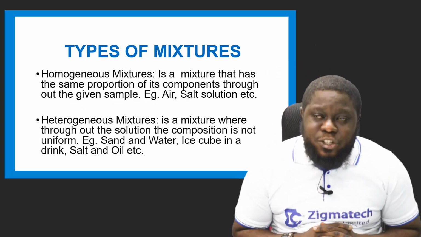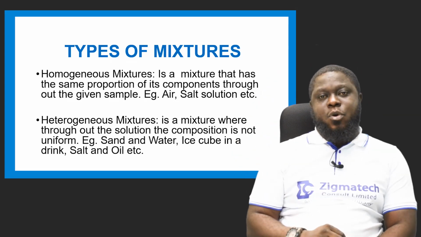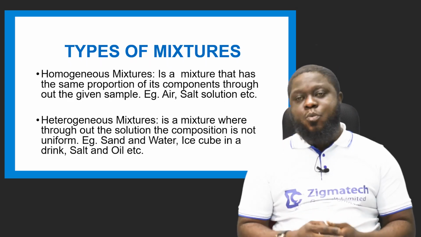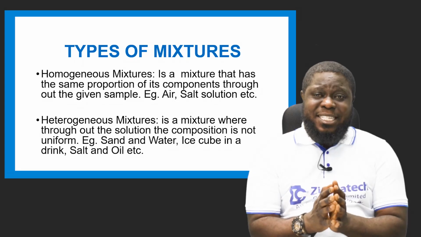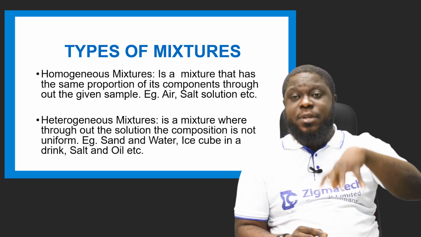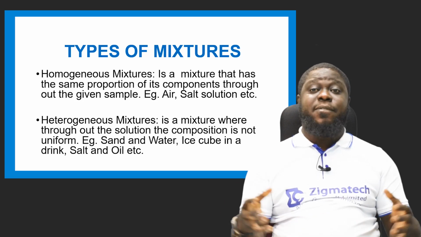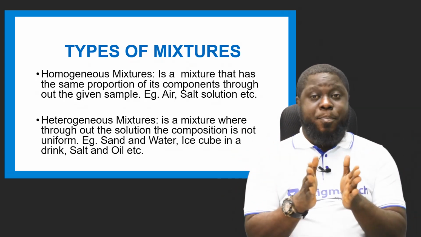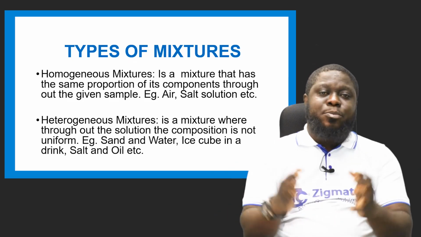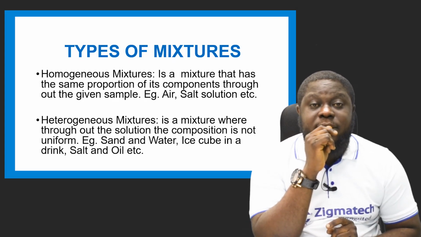Now, if you look at the salt solution as a case study, if I put salt inside water, the salt will change to a liquid automatically. Why? Because the water has dissolved and accepted the salt. So the salt is now a solute because it dissolved in a solvent completely. Now, it's going to give me only water. It has given me one proportion, the same proportion of its components. What are the components? The components are salt and water. Putting them together, it gave me the same proportion, which is the salt and the water.